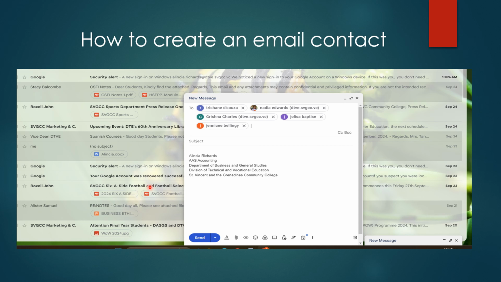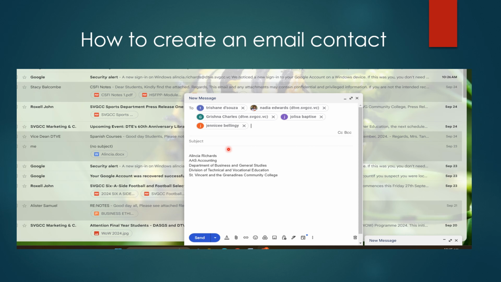So for example, instead of having to send an email to each of these persons individually, I can just send the email to this classmates group and it will send to all of them because all of these five people are in this label or group.